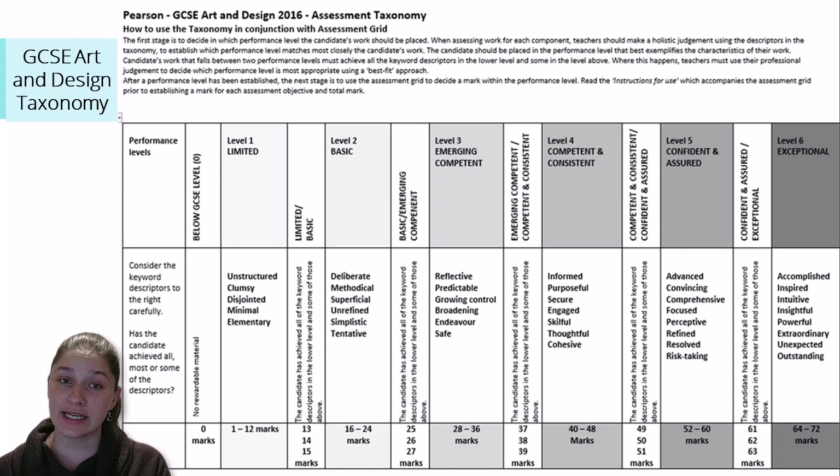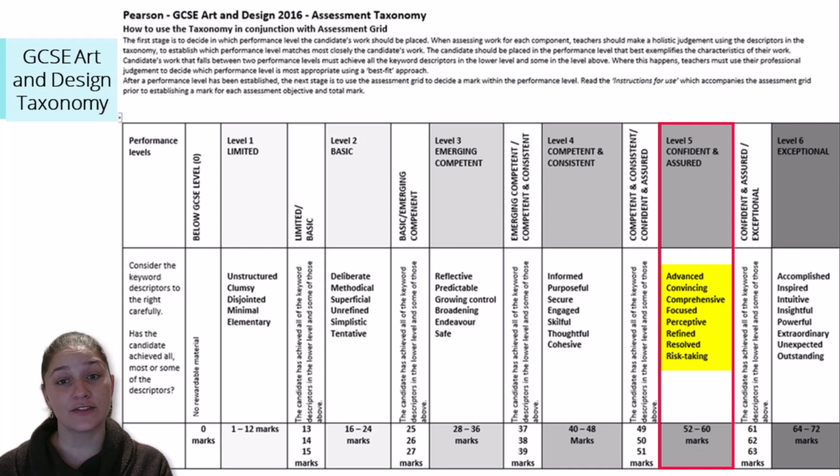The Center have decided that the best fit performance level for the work as a whole places the submission within performance level 5, confident and assured. This performance level suggests that the work has fully met all the characteristics of performance level 4, competent and consistent. At this stage, it is possible to consider if a selection of work would more convincingly evidence the candidate's ability to respond with a sustained line of inquiry and meet assessment objectives at this level to more firmly support the Center's assessment decisions.